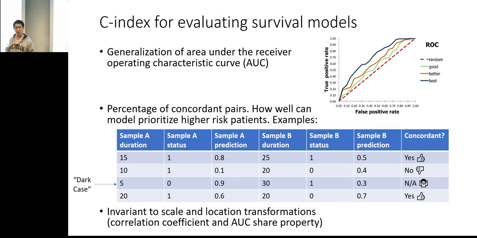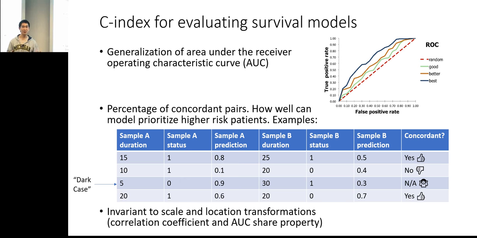Now, how would you evaluate how well your model is actually doing? If you predict when a subject will die, if you create a prediction, how do you know how well your predictions are actually doing? You will use a metric in survival analysis called the C index. The C index is a generalization of the area under the receiver operating characteristic curve, like the one you see on the right here. The area under the curve is for classification. You know your classification model does well if the area approaches one. You know that your model is doing basically random chance if it's equal to the area of the diagonal, 0.5. And you know you should never trust your model at all if it has an area under the curve of zero. And the C index also follows a similar principle.